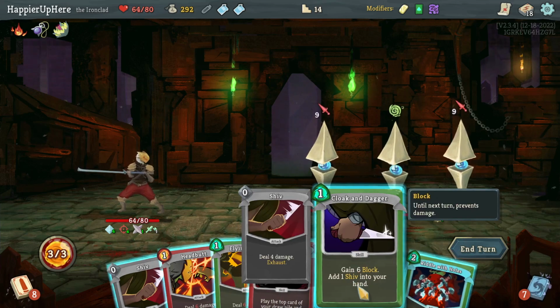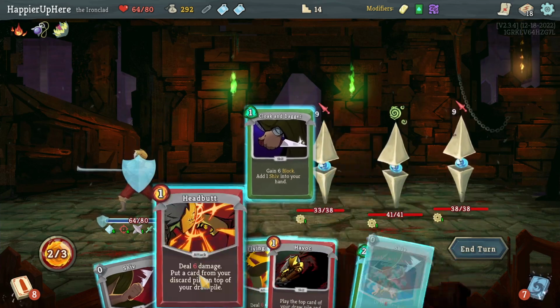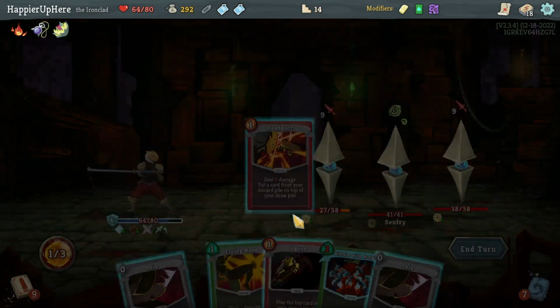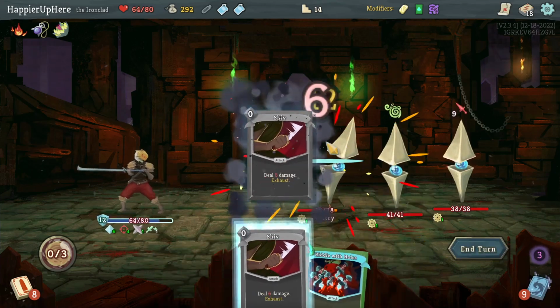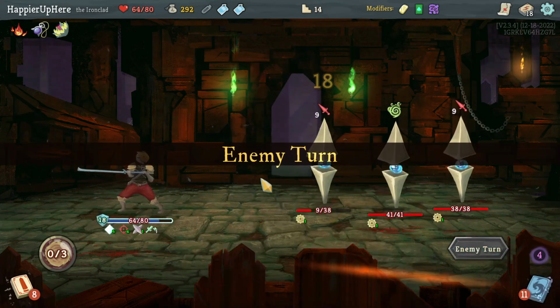What if I do 6, 6, 6? Yeah, that will be enough. So if I do Cloak and Dagger, then Headbutt that Cloak and Dagger, and then play the Havoc. Okay, beautiful. Alright, that is actually really nice. So I can fully defend here. Okay.